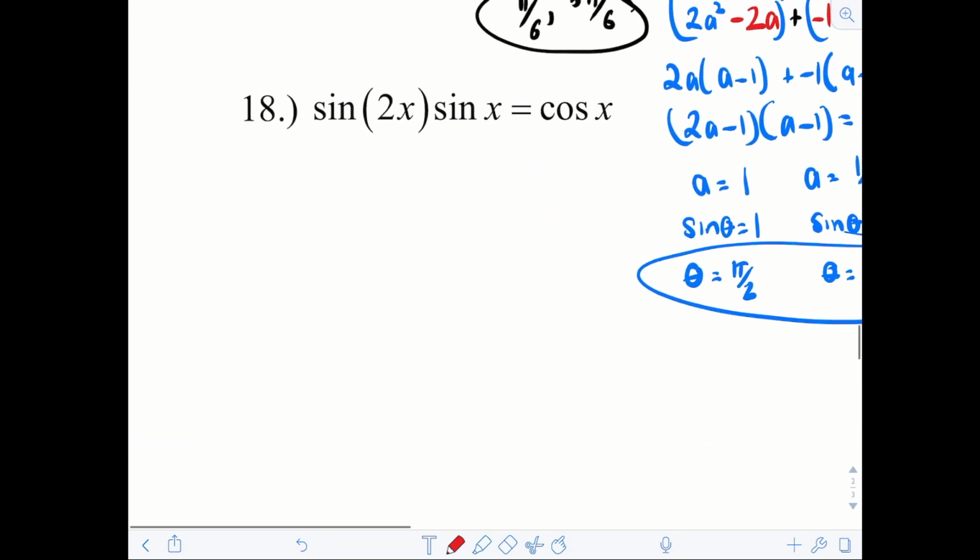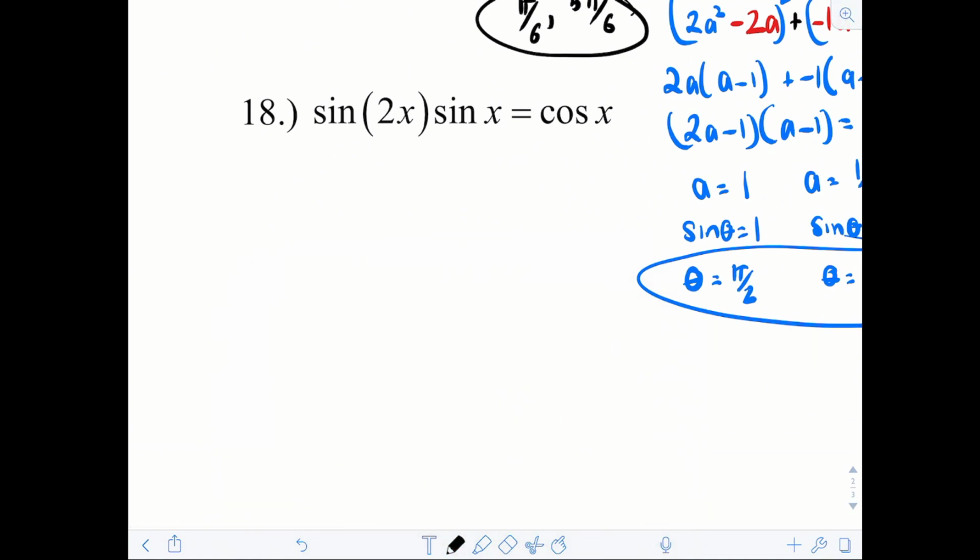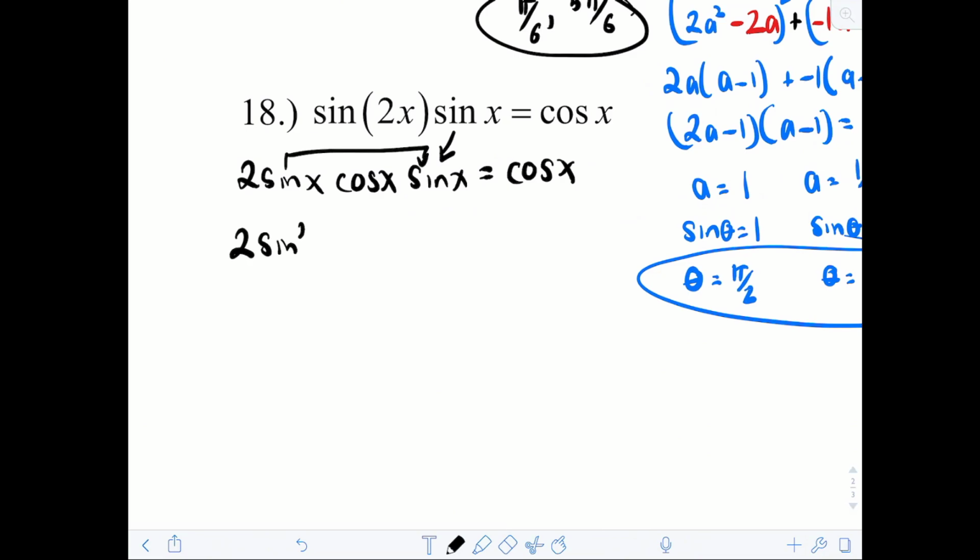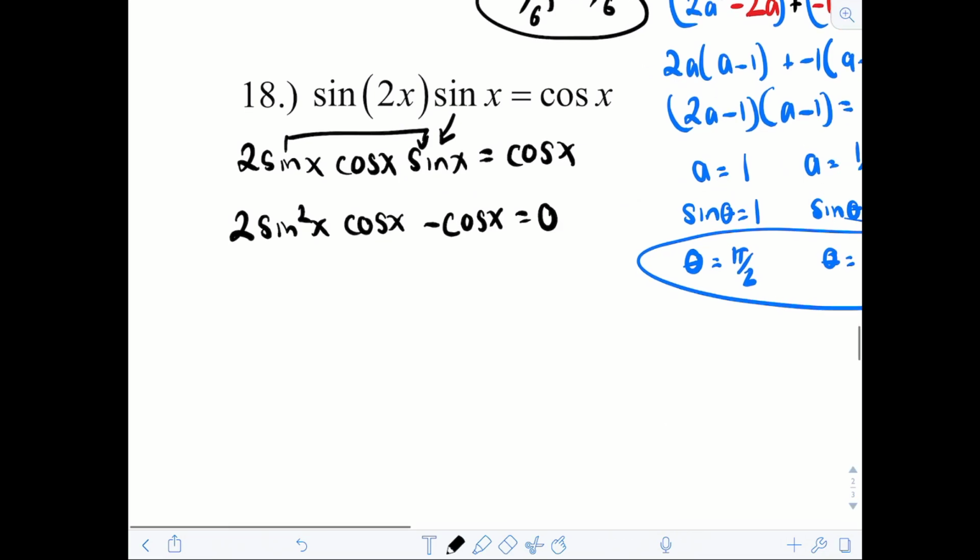Okay, good. All right, I'm going to convert this sine of 2x to be 2 sine of x cosine of x. There's another sine of x right there that I don't want to forget about, and then another cosine of x. This sine times sine actually ends up giving me 2 sine squared x cosine of x. Bring the other cosine over to the opposite side, as I talked about before, is equal to 0. Factor out a cosine. So I'm left with 2 sine squared x minus 1 is equal to 0.